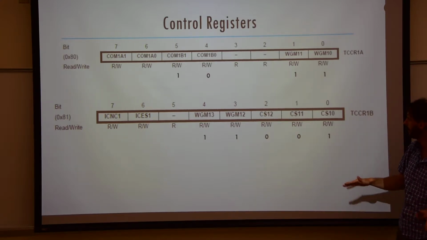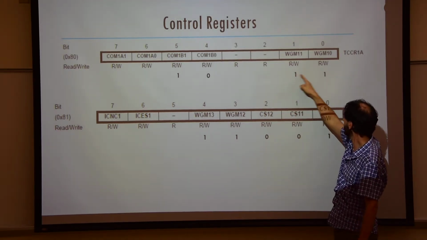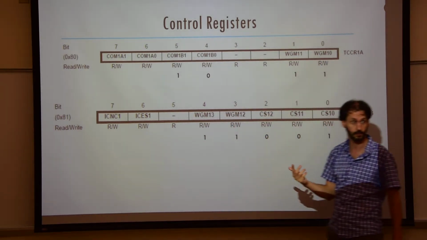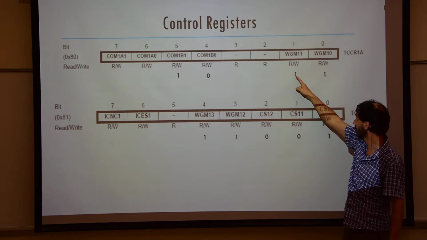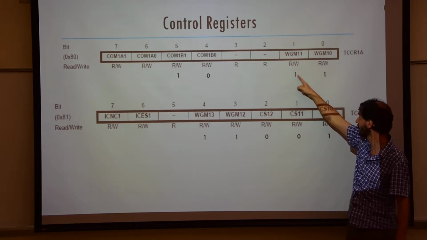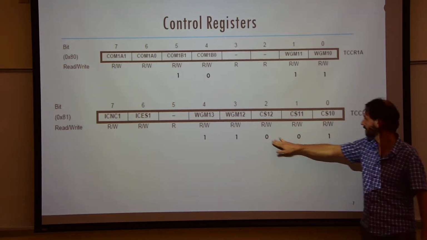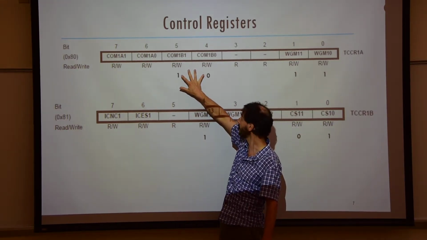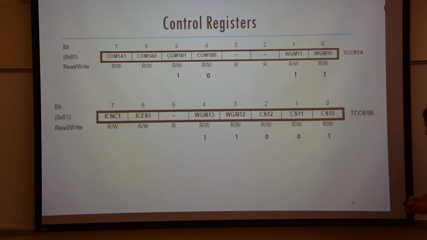So earlier, when we were interested in, say, CTC mode, we had a different bit assignment to those positions that indicate a kind of waveform or a wave generating mode we're interested in. Right now we say fast pulse width modulation, so we put ones in all of those. We have no pre-scaling, so we set 0, 0, 1. And we want to have an output over the OC1B channel in non-inverting mode, and that is set by setting a 1 and a 0 on those positions.